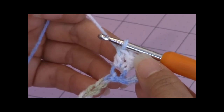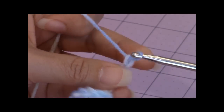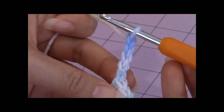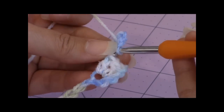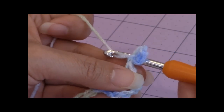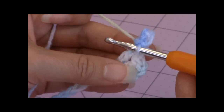we're going to make a chain of 5. So make a chain of 5. 1, 2, 3, 4, 5. And then you're going to make a slip stitch into the first chain that you made. So take your crochet hook, go into that first chain that you made, and then make a slip stitch. So you just yarn over, turn the hook upside down, and then bring the yarn through both loops on your crochet hook to complete your picot stitch.